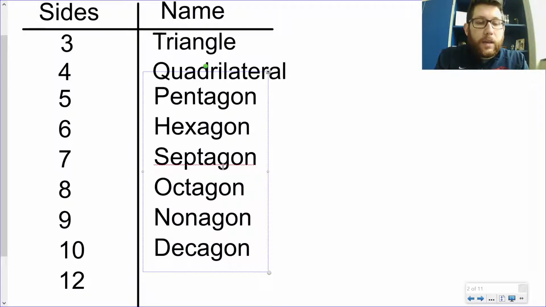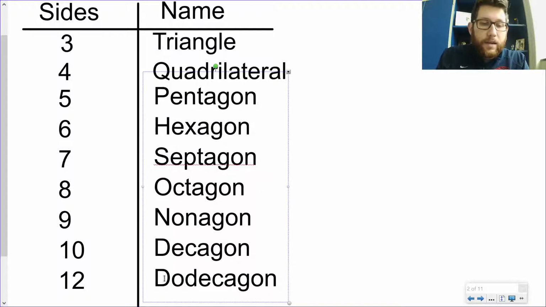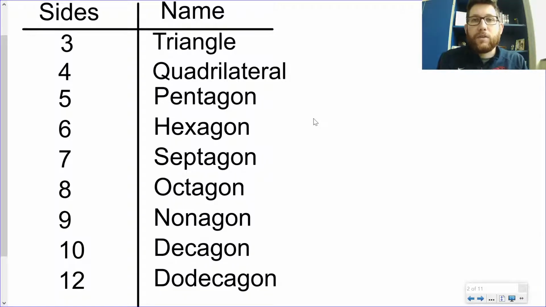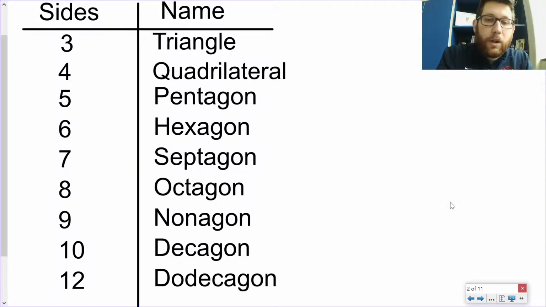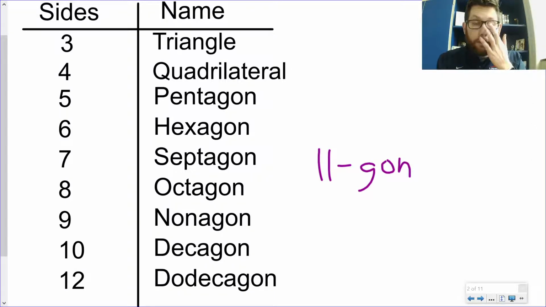And then 12 is a do. Sometimes we use that for 2. A dodecagon. Or 2 and 10, dodeca, 2 and 10 would be 12. So there are names for shapes that have 11 sides or 13 or 31, really almost any whole number of sides you can think of, there's probably a name for it. But these are the key ones that you do need to know for sure. The other ones, everything else we end up just calling like an 11agon. Like if we want to talk about an 11-sided polygon, we would just call it an 11gon. Okay, or a 34gon or something like that.